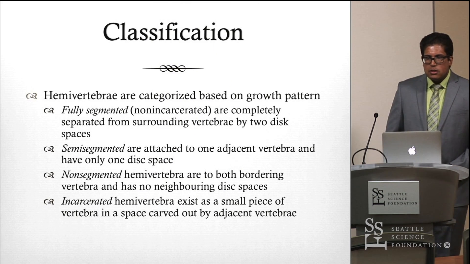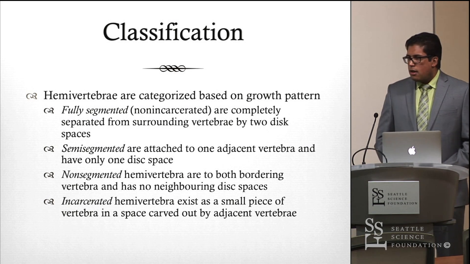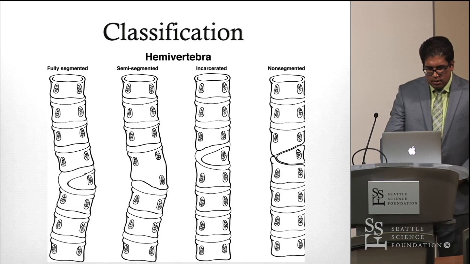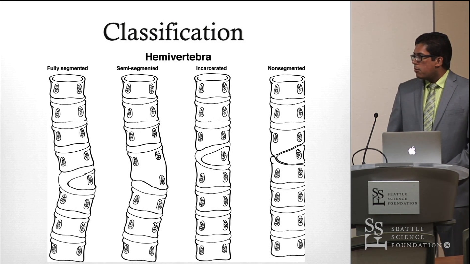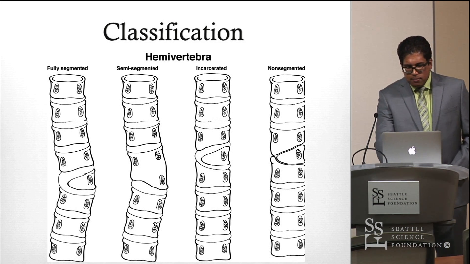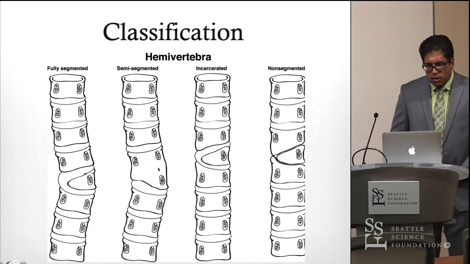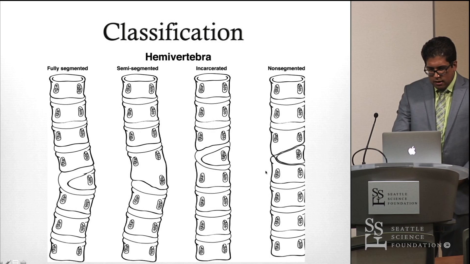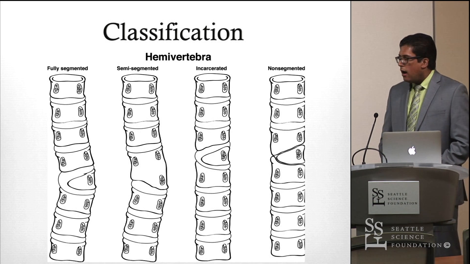The most clinically relevant classification of hemivertebra is based on growth pattern — specifically the relationship to surrounding vertebrae. The fully segmented type is separated from surrounding vertebrae by a nucleus pulposus or cartilage, as a normal vertebral disc is. The semi-segmented type has a normal nuclear disc above it but is directly attached to the vertebra below. The non-segmented type has no space around it and is connected to surrounding vertebrae on both sides. There is also the incarcerated or wedge hemivertebra, which is smaller in size and less clinically relevant.